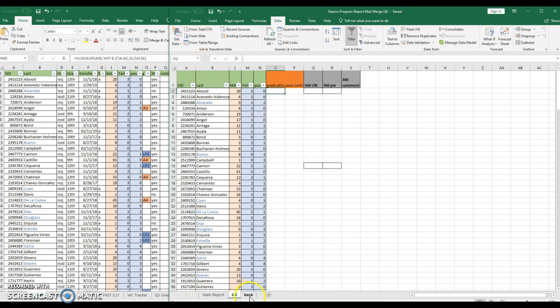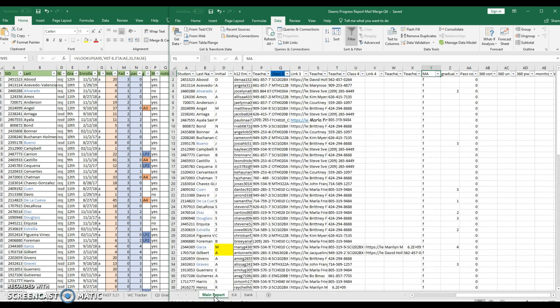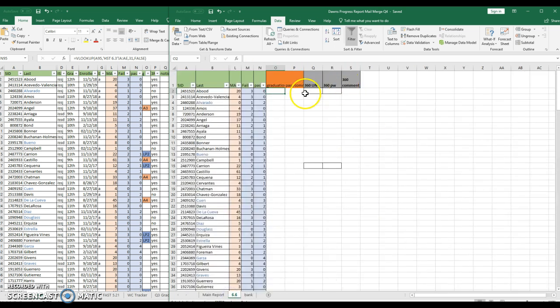So then I go over and I, like Julia Child, have already had these comments made up. I typically sit here and make them, but today we're going to be doing them this way. So if a student is passing 0 classes, just make sure you never mix up the passing and the failing. That's never a good thing. So here's their passing comment column. And as you can see, this student is passing 0 classes.